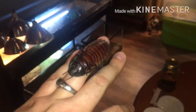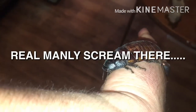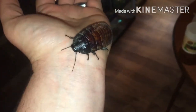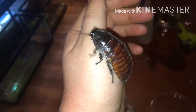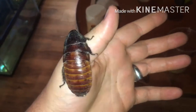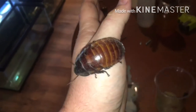He doesn't just have rats — he has hissers, dubias, and he's getting into hornworms. So check him out. Like I said, it's Big Sal's Feeder Farm. That's where I got these guys. And these guys are just pets at the moment. So that's the first update guys — I'm going to get this guy or girl back, not sure, and get out the next pet that I have to update you on.